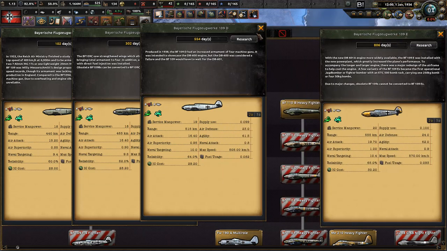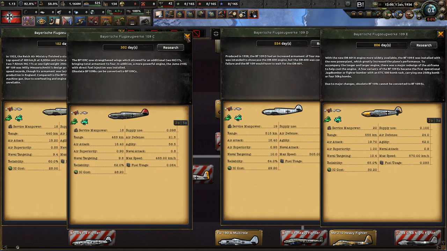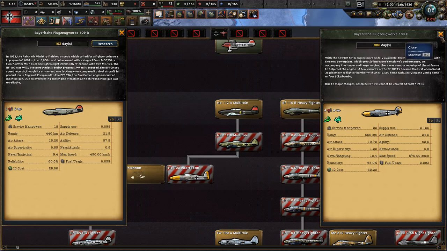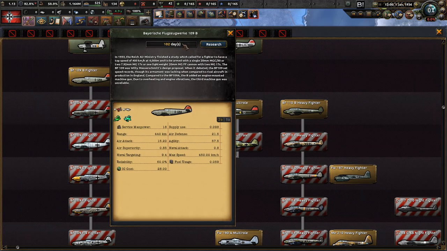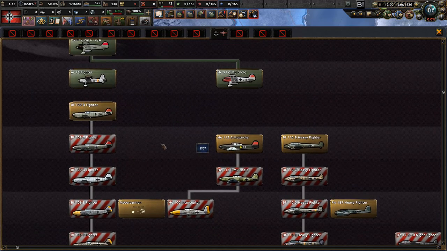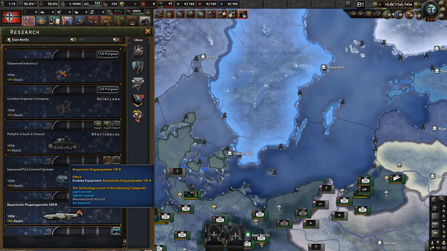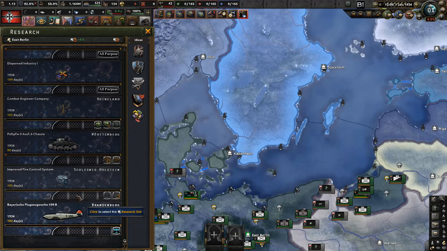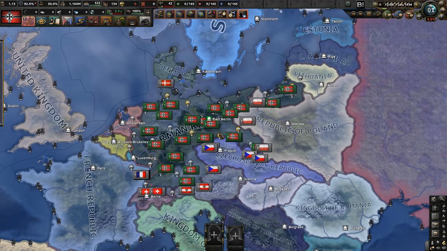Agility 62, 61.5, 58.5, 57. So it makes a lot of sense. And I like it. They're not that expensive to research, and you always produce more and more modern aircraft. So I'm really happy with that. So the Bayerische Flugzeugwerke 109B. Cool. So I think that covers research.